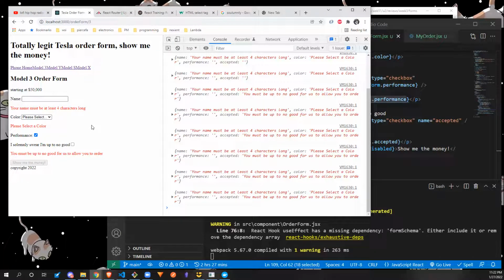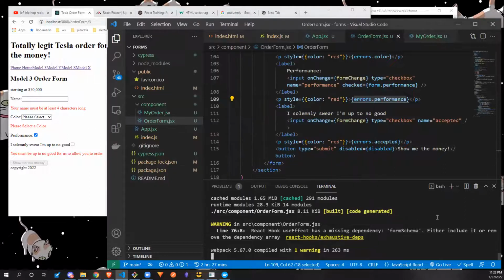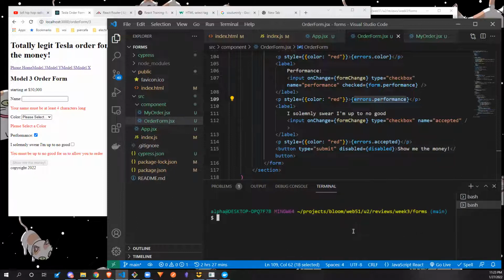Hey, guess what? Now it's time to do Cypress. I'm ready. All righty. So number one rule of Cypress is that we need to have another tab to run Cypress, or another terminal to run Cypress in. Always fun. So this is where we'll do the npx cypress open. Yes, it is okay to proceed. And now we have Cypress open.